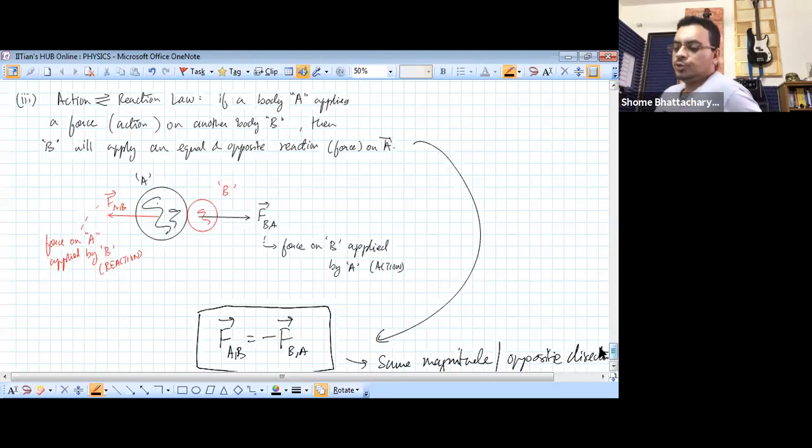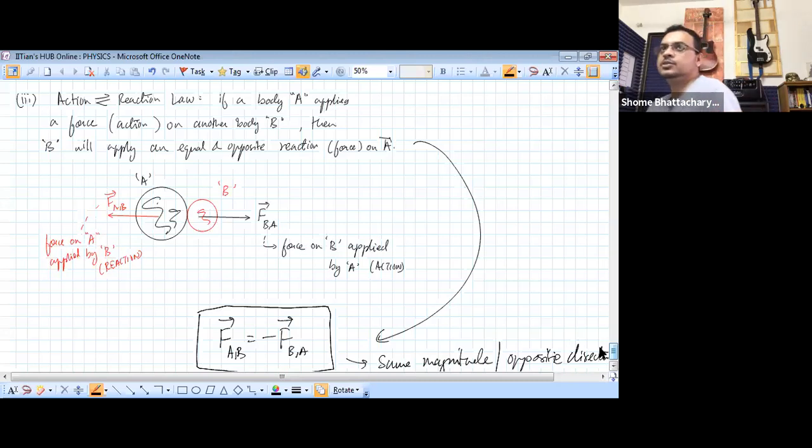I'm sure all of you have felt the full consequences of this law. When you try to hit somebody, punch somebody, slap somebody, whatever hand or palm you use to do the punching or the hitting or the slapping, it experiences an equal and opposite amount of pain, or an equal and opposite reaction force. This is a common occurrence that we have experienced from childhood and felt the consequences of. It's one of the easiest of the three principles to understand, that every action has an equal and opposite reaction.